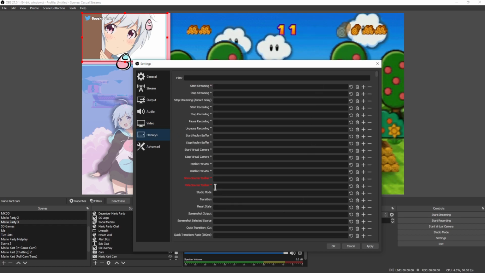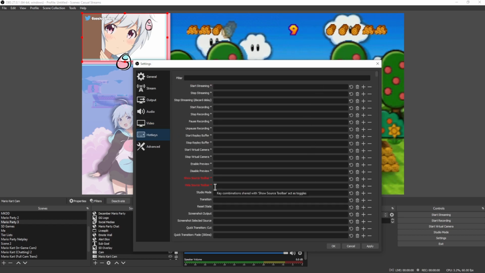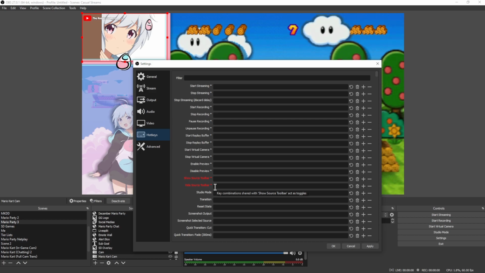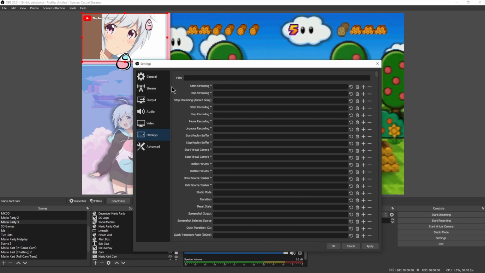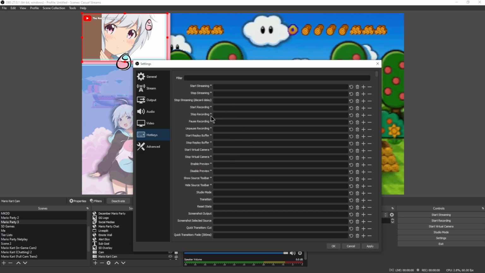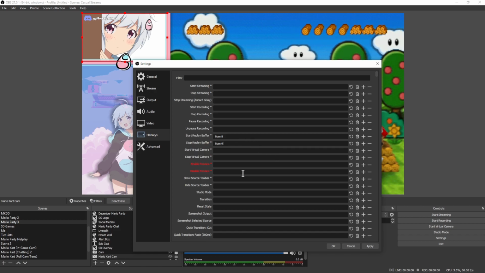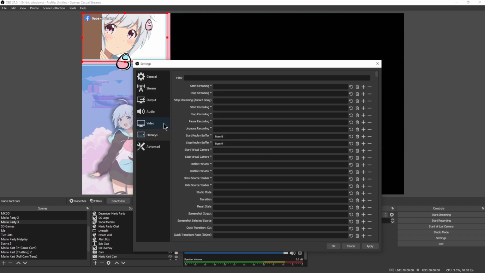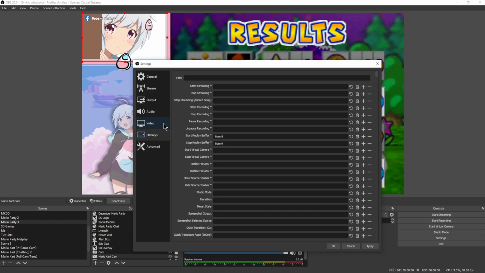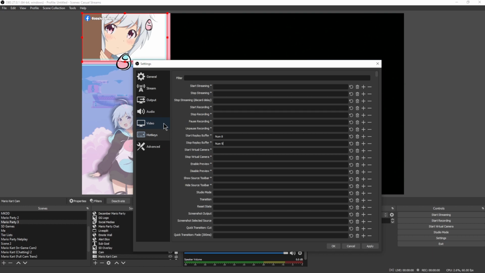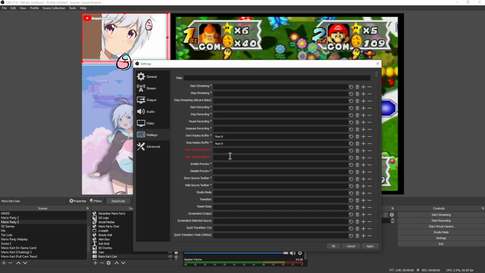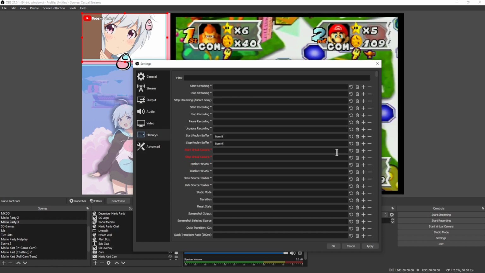Hotkeys are if you'd want to put that numpad on your keyboard to use, you can put start streaming, stop streaming on simple buttons, so you can just hit that and it'll do it. So let's just do the replay buffer. Let's just say I'll hit numpad 8 to start and then 9 to stop. It's just that simple. Mostly trying to make your life easier if you don't have, let's say, a stream deck to work with, but you have the number pad that you never use on your keyboard. Boom, there you go. You can utilize stuff like that.